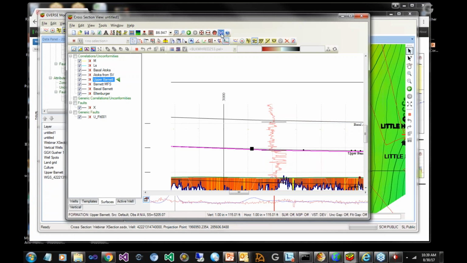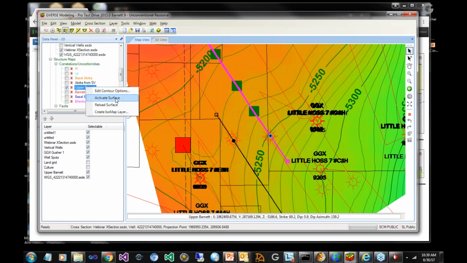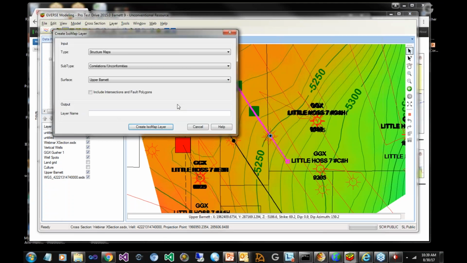If I go back to my map window and pick up that surface, I can then create an isomap layer that I can use in the WebSteering application for the next well I drill.